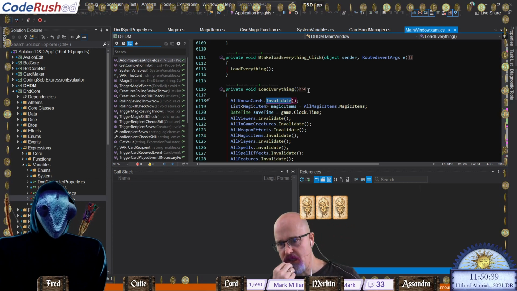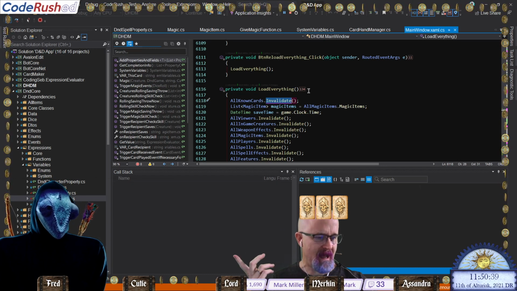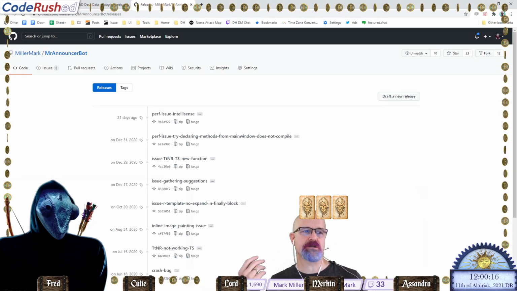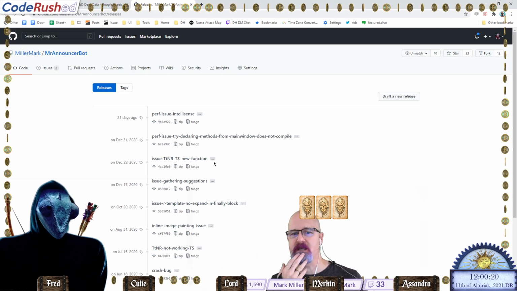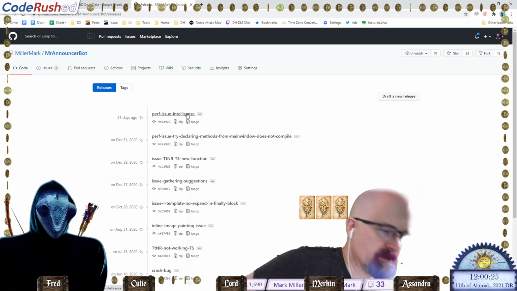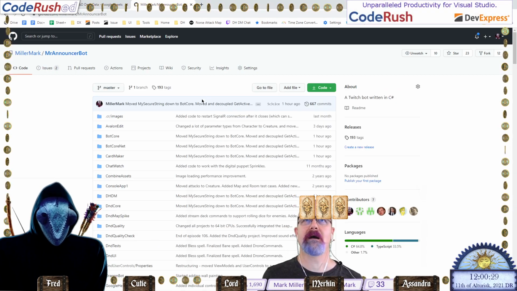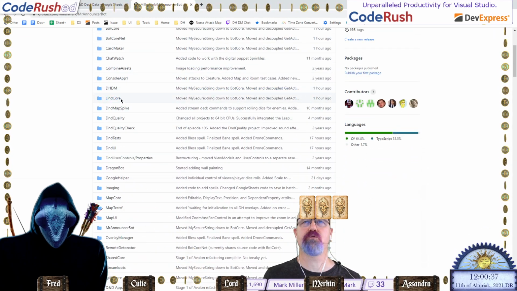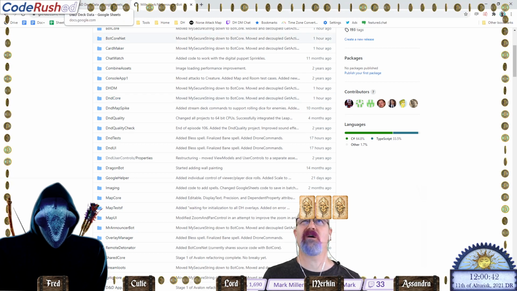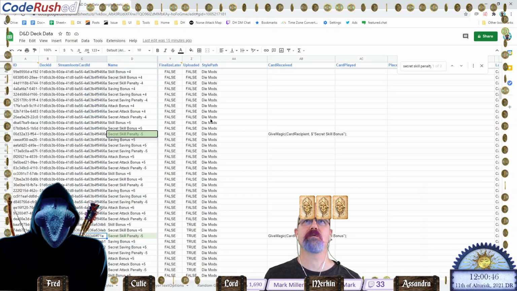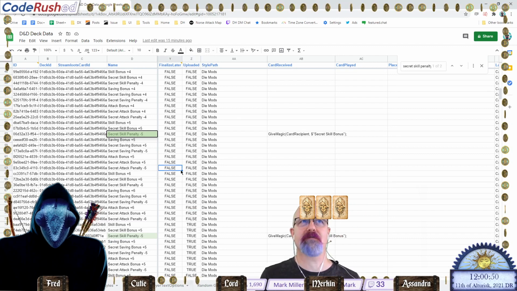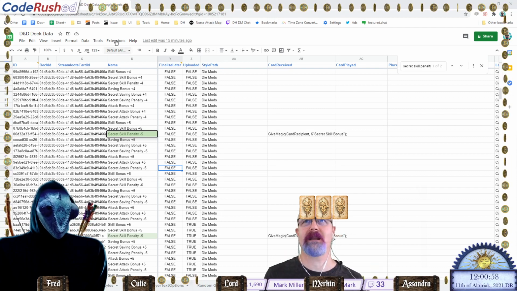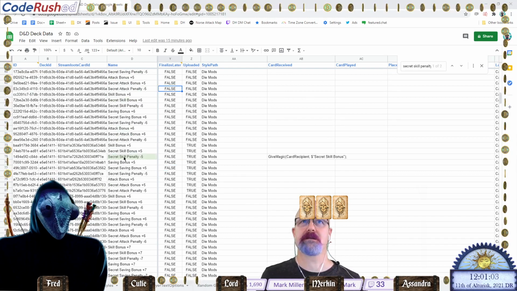This is Project Open Source. Tech Workbench is open source with one caveat, which is that the images that I've licensed are not checked in to GitHub because I can't relicense them to you. So this is it right here. It's Mr. Announcer Bot. It's pretty sophisticated, and our D&D core is getting pretty good. There's also data that I think is not included with the check-in. But all the code we're working on is out there, open source. It just may be missing pieces. It directly accesses spreadsheets where I'm storing the data, and these I'm not sharing right now. So that's the situation where we are right now.